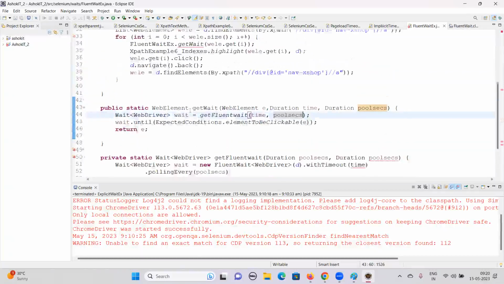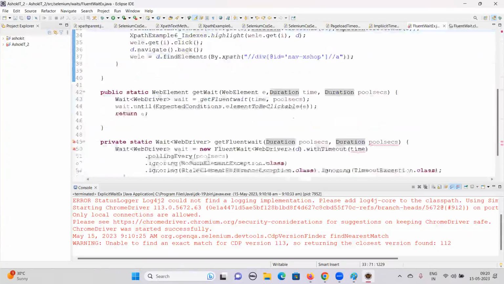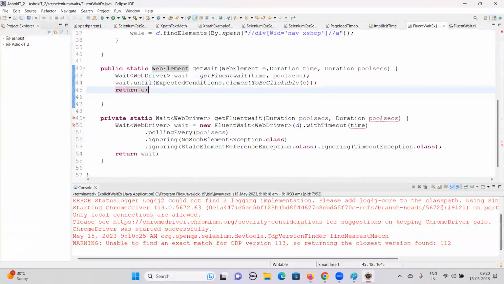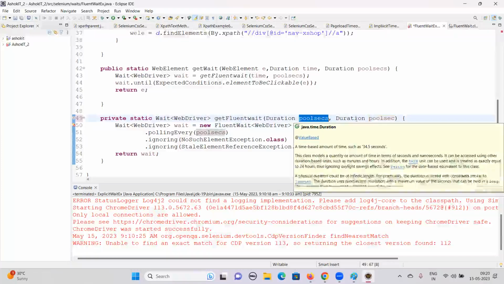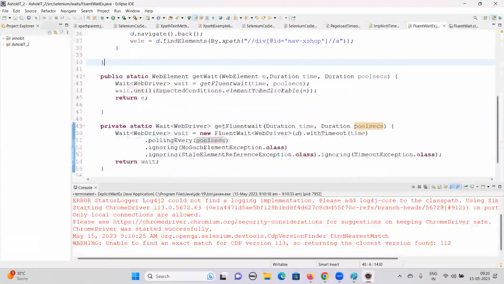Now it's all up to us how much time you want to wait for that particular element. So we are making it more dynamic. We made a separate method. Here we have full seconds, and here we have time. See, now we made it more dynamic.